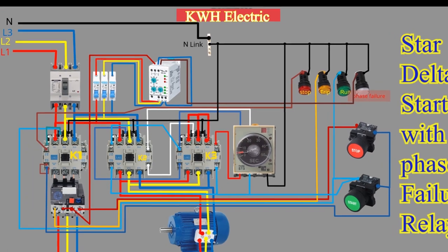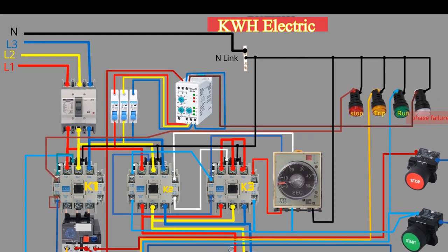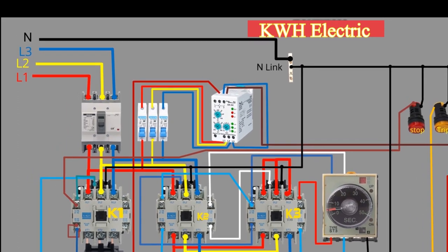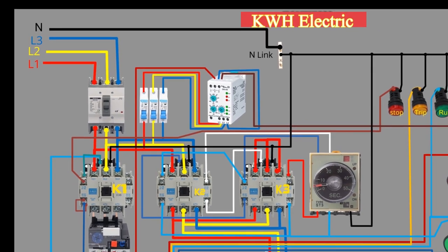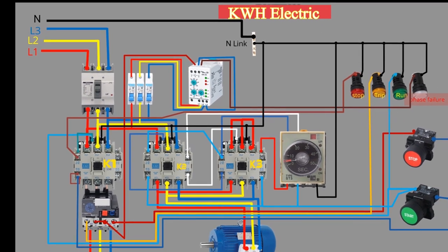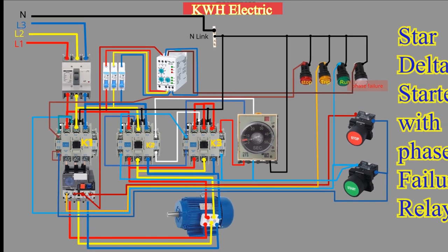The Star Delta starter is used in various applications, including pumps, fans, compressors, and conveyor belts. It is particularly useful in situations where a large number of motors need to be started simultaneously or where the electrical supply system is not capable of handling the inrush current.